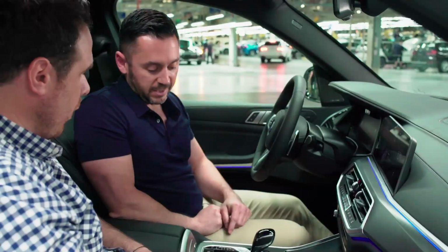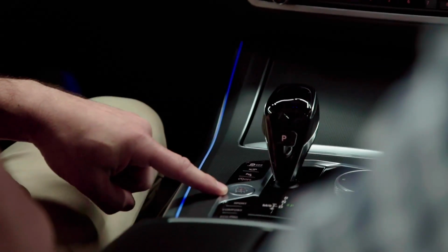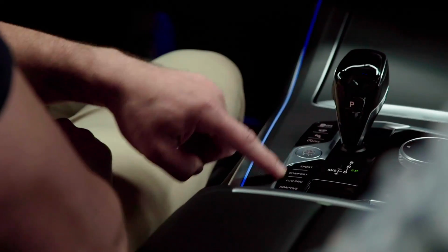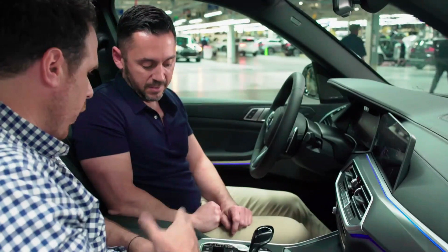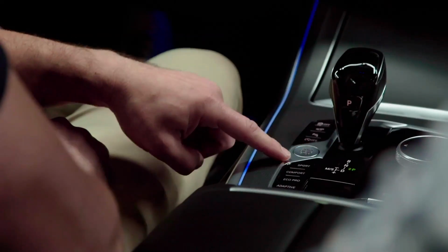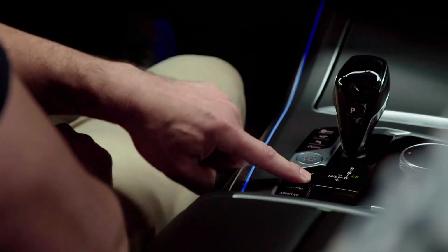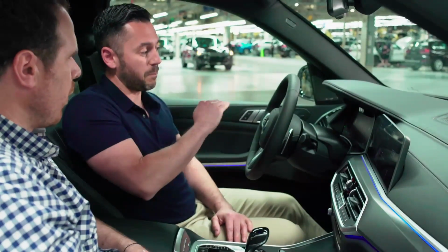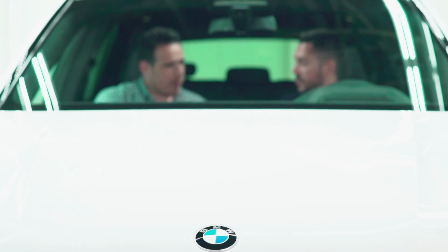And did you notice this? The location of the start engine stop button has changed. It has moved actually. Right, so it's moved here, and you're also familiar with these buttons right here, right? Yeah, the driving dynamics mode. Right, so depending on the Sport, Comfort, or Eco Pro, whichever one you push, it'll actually change the instrument cluster. This is all new. It is part of the BMW Live Cockpit Professional, which is standard for the all-new X5.